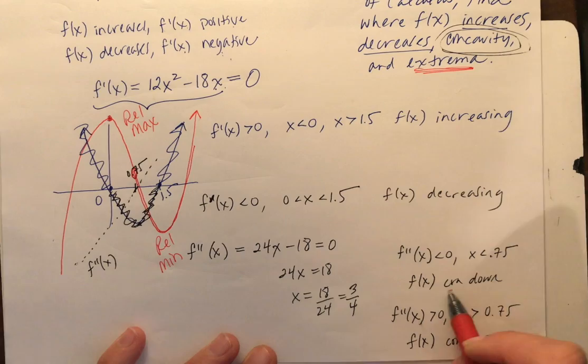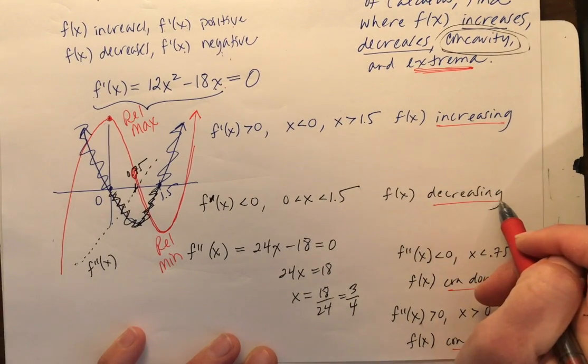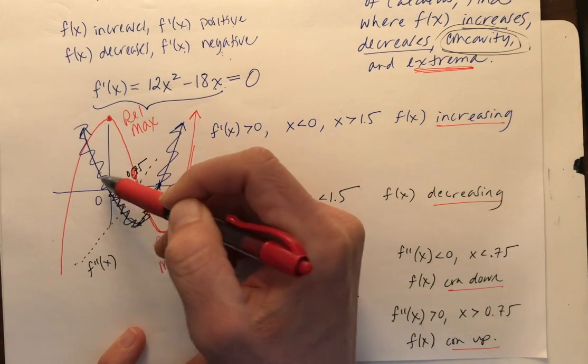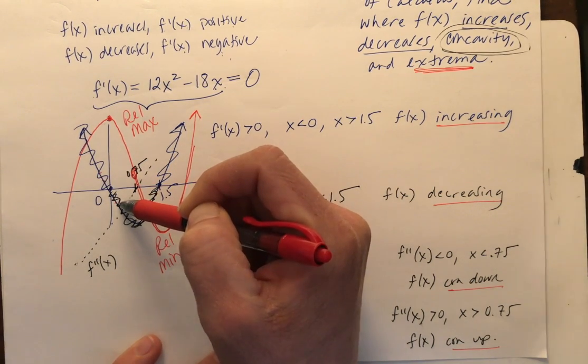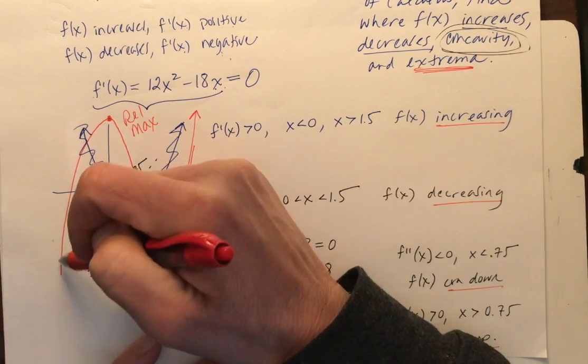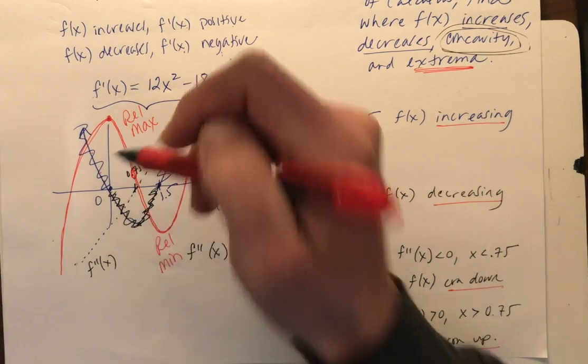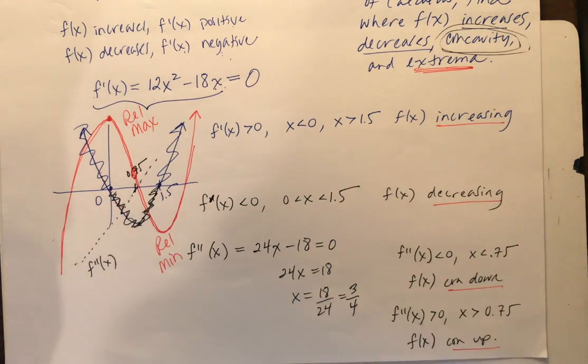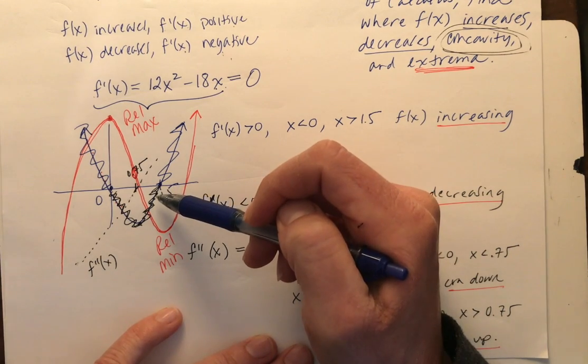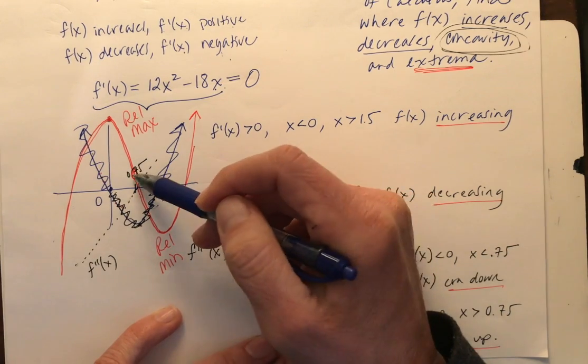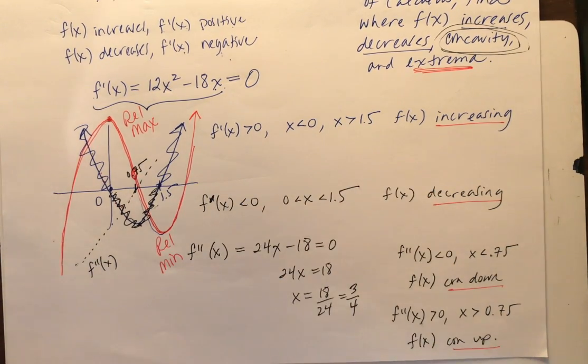The calculus behind the algebra, how we can find all these things. Our extrema kind of came out of our concavity and whether we were increasing or decreasing. So that idea of changing from increasing to decreasing, this part of the graph, which we kind of talked about this on a previous episode, increasing to decreasing, increasing to decreasing, that creates that relative maximum value. Increasing to decreasing, relative max. Versus here, I think the sunflower problem, or on the sunflower sheet, when we were talking about the Sarah Fisher fund, this look here, when I go from negative to positive, I go from decreasing to increasing, that creates that relative min.